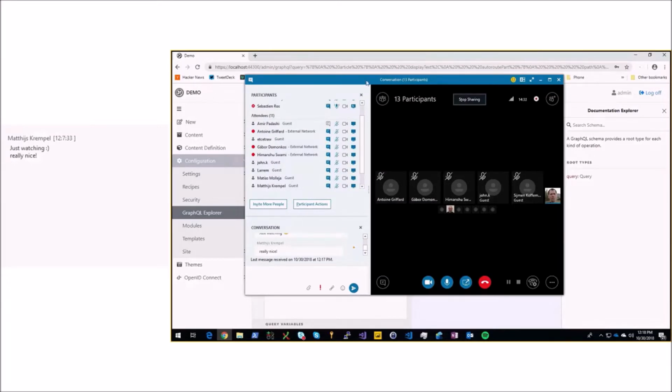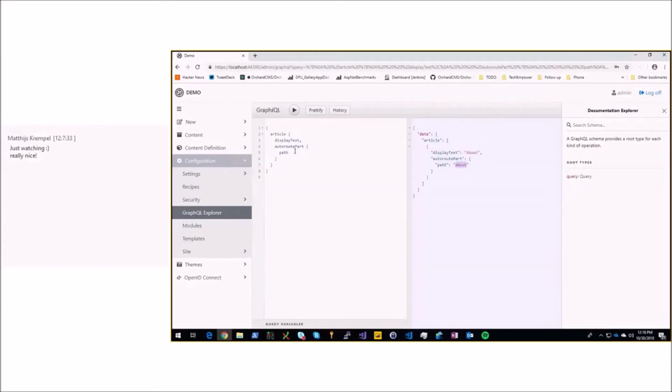Really nice, and that's nothing compared to what you can do. Something you can do, for instance, is aliases. Let's see if we can do that. You can provide a name and it will be called path. That will be useful for later, you will see. I'm not sure I can actually map this property to a higher level.